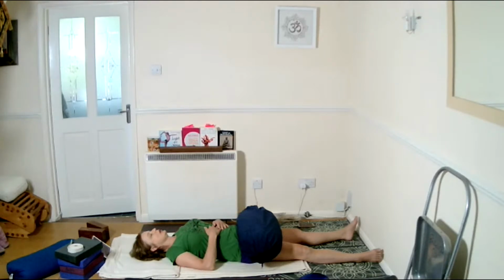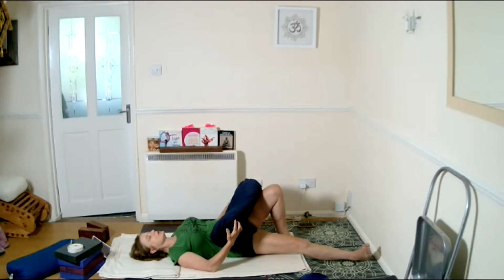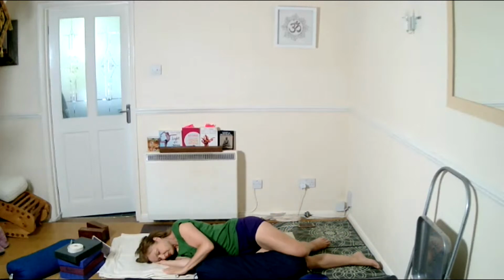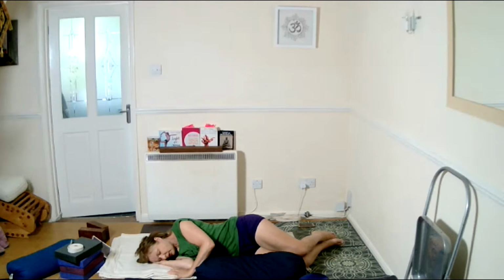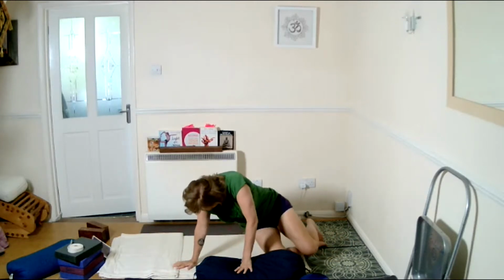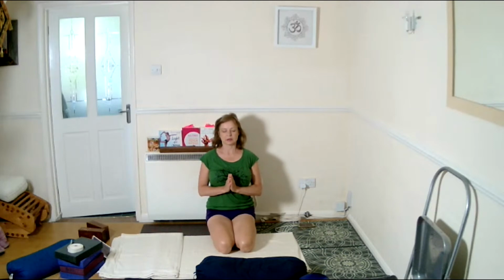And then once again, bring your hands on your belly. With closed eyes, roll to your side, bending your left leg, roll to your right side. And then pushing your left hand into the floor, slowly come up and sit just for one more moment, palms together in front of the chest, eyes closed. And then bow the head towards the fingertips, towards the heart.